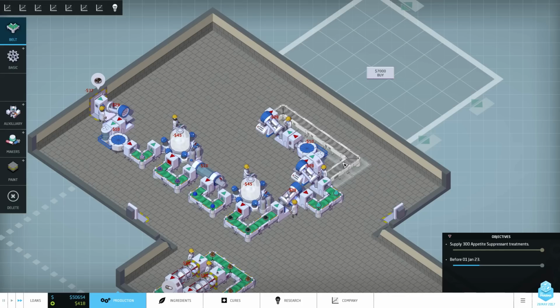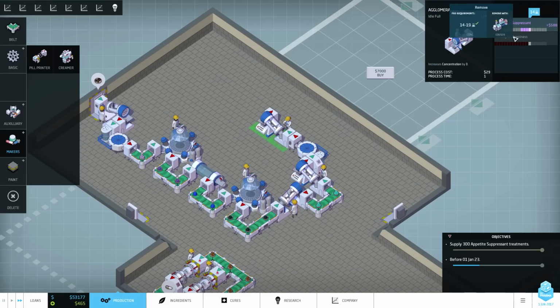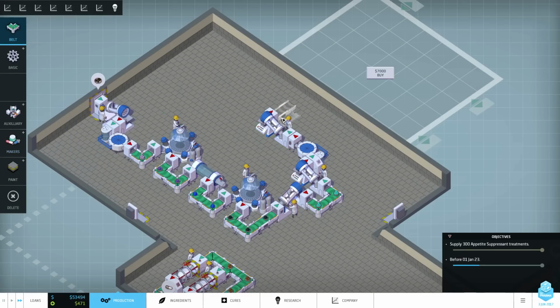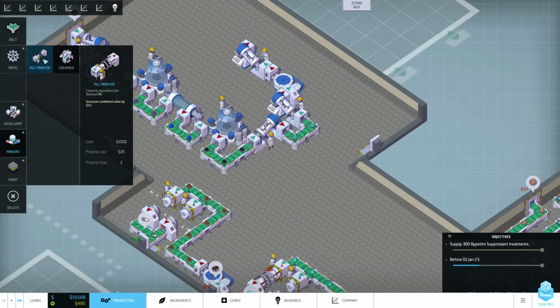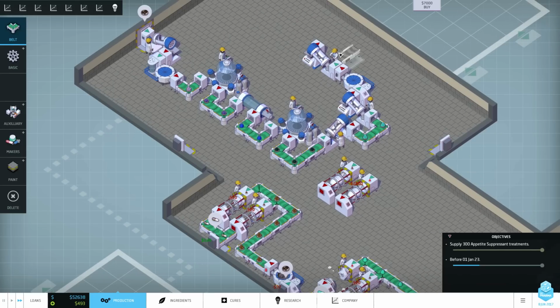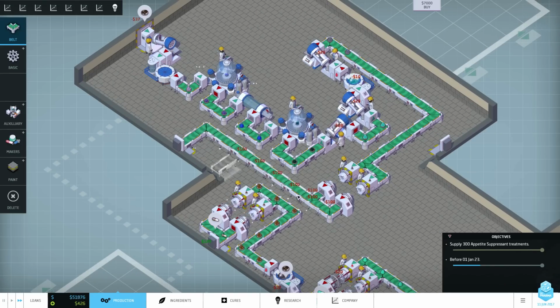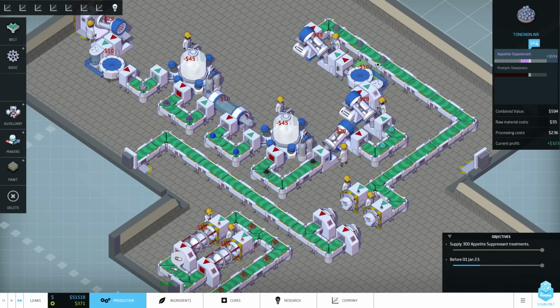And I think we have the creamer now, which is somewhat exciting. Reduces... Actually, we don't need that because we don't have any side effects anymore. So might as well put it into pill makers. Printers. And here you go. Ta-da! We do have our appetite suppressant now.